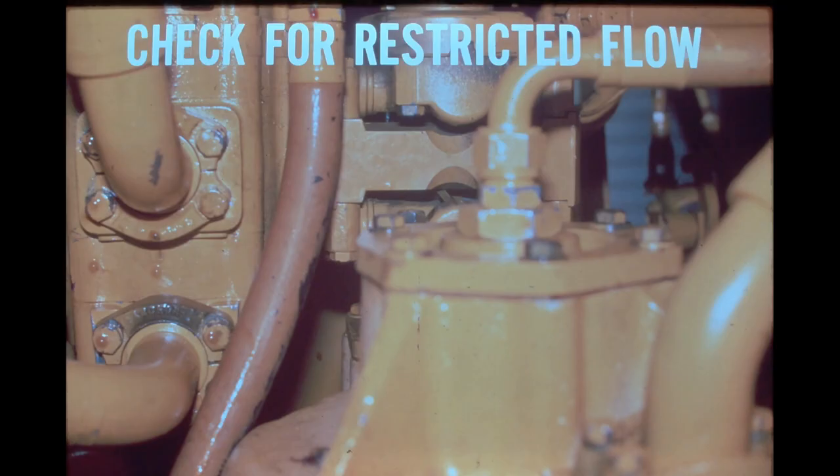Check for collapsed hoses or tubes. A restriction on the inlet side of the pump will cause pump cavitation. If a restriction in the system is on the outlet side of the pump, it may cause the pump to operate under constant pressure. This will cause excessive heat and engine overload. Do not neglect to check for a clogged oil cooler.